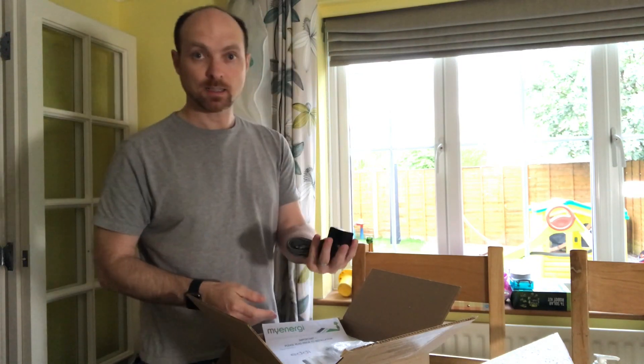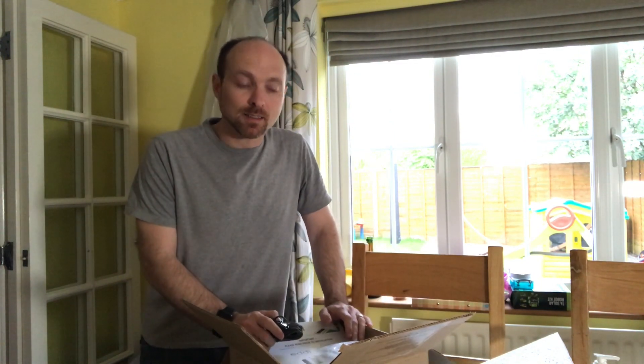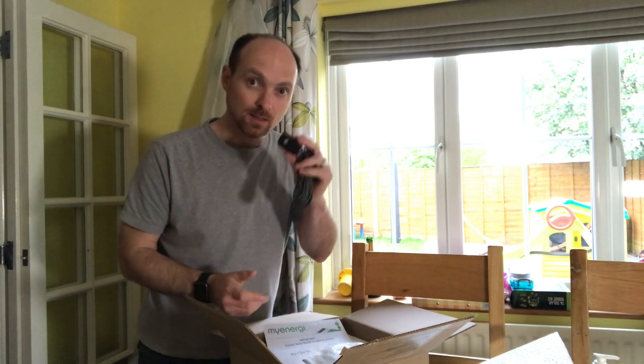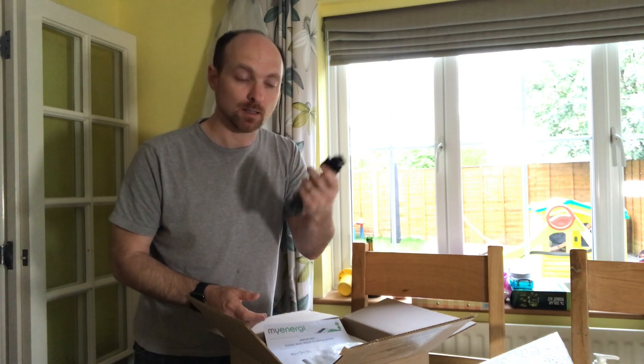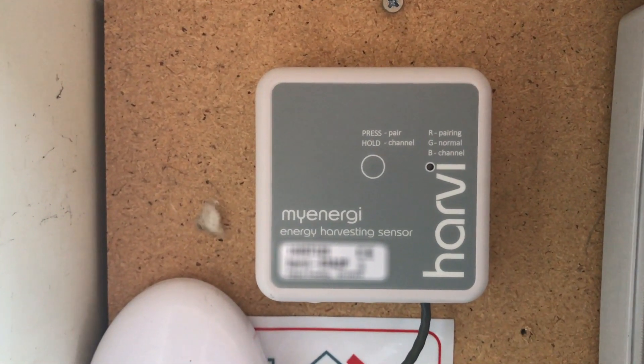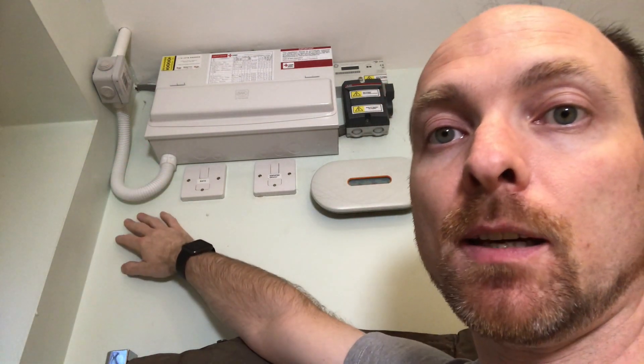So this is what we need - the CT clamp. I would of course do a video on the Eddy, but we'll need to get that all installed before we can really talk about that. It was just going to replace our solar iBoost, but we'll do that in another video. For this video, it's just this that we need, and we need to put this into our incoming supply from our solar panels which is near our consumer unit. Because we've got the incoming mains coming into the consumer unit from the meter outside and we've got the solar coming in through the wall here, it makes sense to move the Harvey unit from its current position in the outside meter cabinet. It would be too difficult to try and get the new inductive clamp wiring outside because it would mean drilling holes and all sorts of things trying to get it into the cabinet.